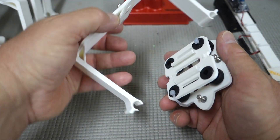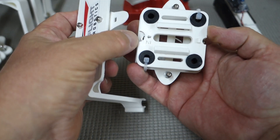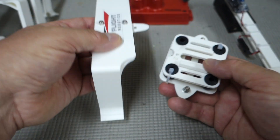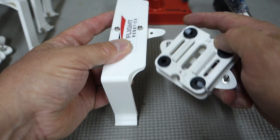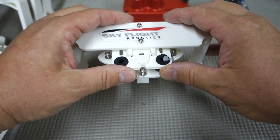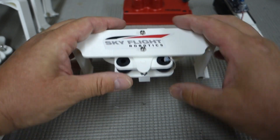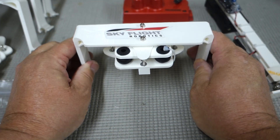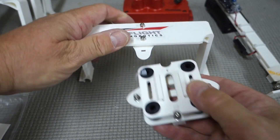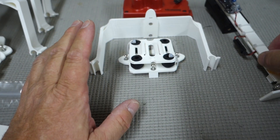The dovetail mount and the cradle that goes between the landing gear skids slide together like this. You'll see an arrow that says 'IN' pointing forward — this goes on the airframe forward. You'll see the little release mechanism here; you line that up, slide it in until you hear a positive click, and you'll know it's locked. That's how it comes on and off the helicopter — very nice and easy.